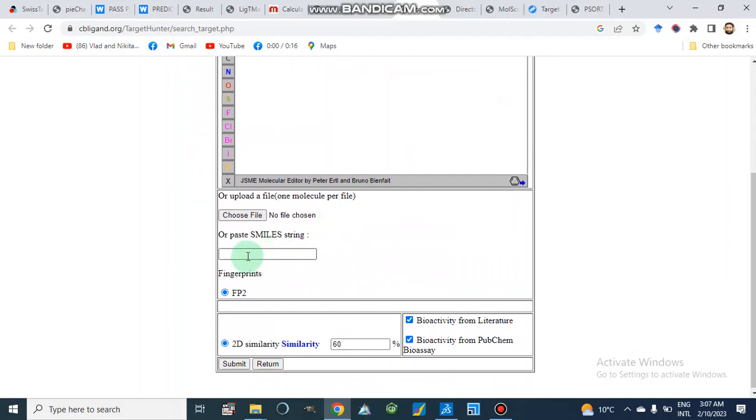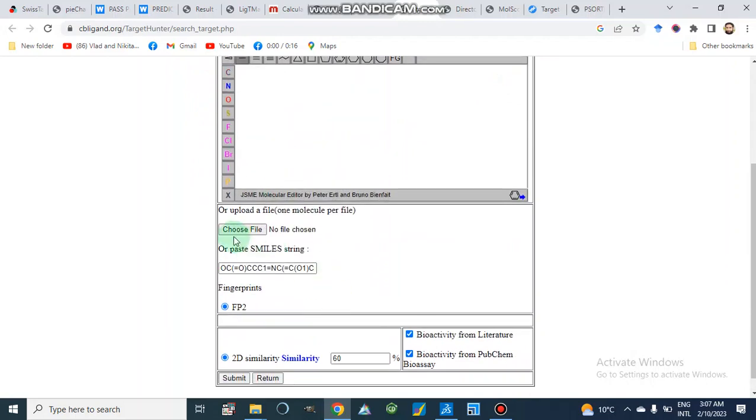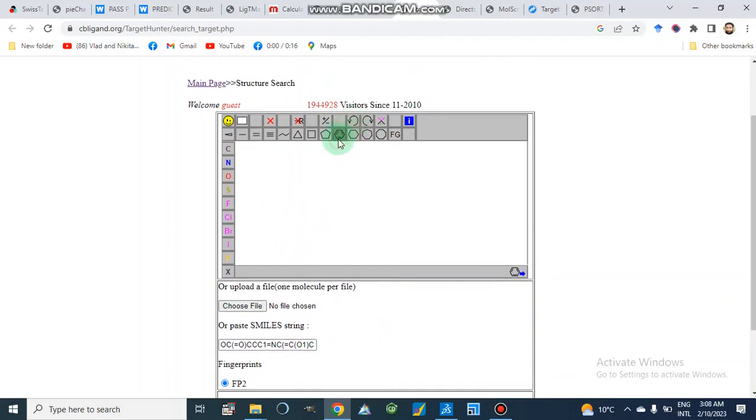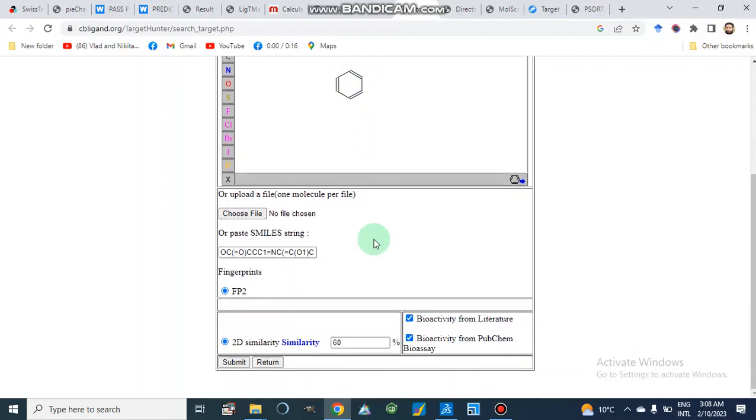Target Hunter of small molecule, we can also use this tool for our compound. Here I am going to paste the SMILES for our compound. We can choose a file. In a small file we can draw our structure like we have drawn previously, and then we will go to 2D similarity search.